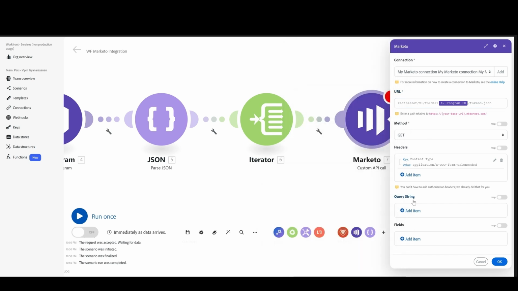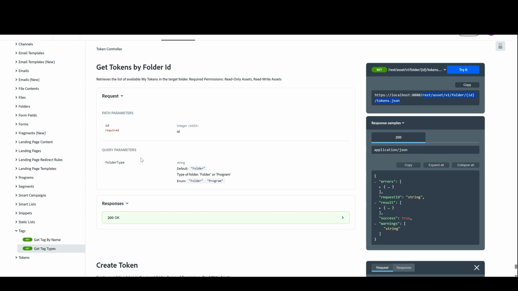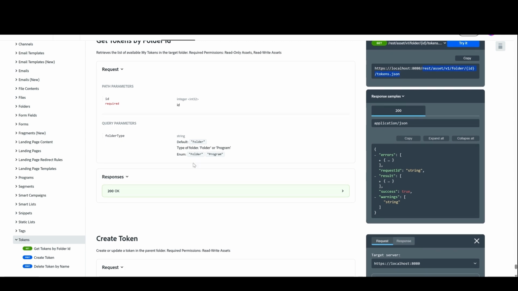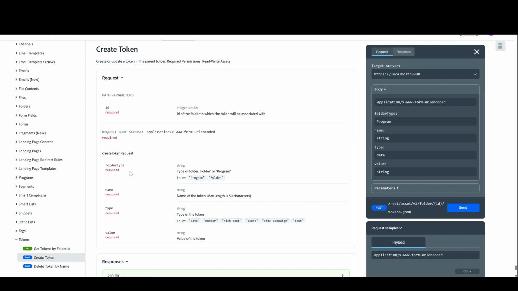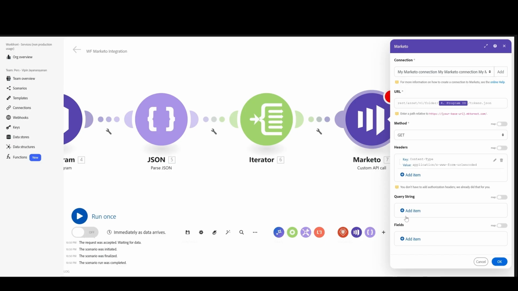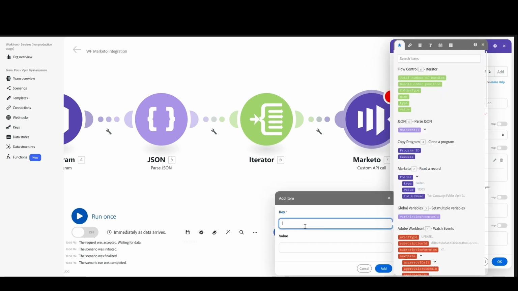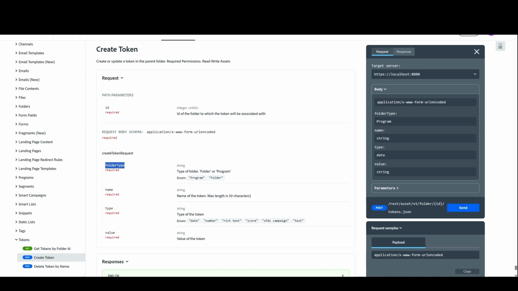Now this is done. Now let's understand the API documentation. So basically it says that we need to provide the query parameters. So let's say it should be post, right? This one, yeah. So we need to provide these particular key value pairs. So the first key value is folder type. So let's add that. Let's copy this and let's paste it here under the fields, not queries. It should be under the fields. Okay, key here, and value should be this folder type. Okay, next one it should be name.